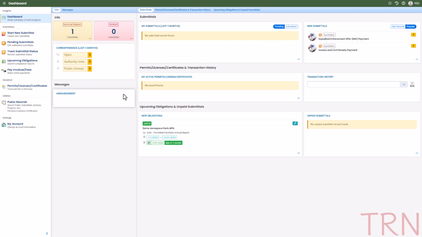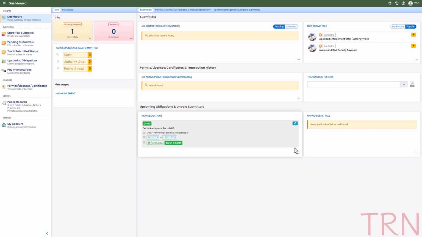The Submittals panel will provide information on pending and submitted submittals, including type of reporting obligation, reporting period, reporting due date, and new submittals that may be used by GHG emissions reporters that are subject to third-party verification of annual GHG emissions reports.